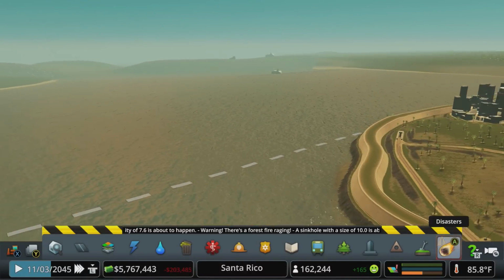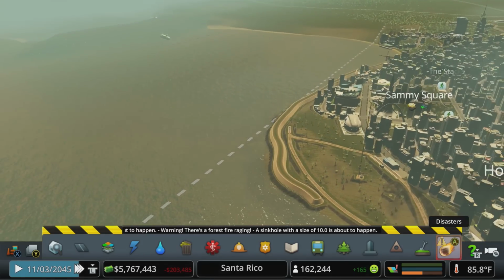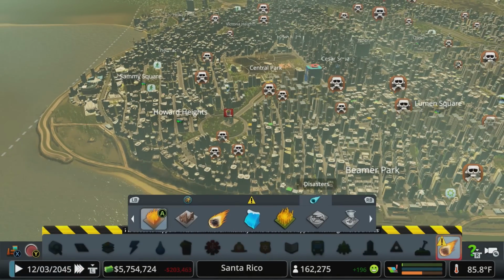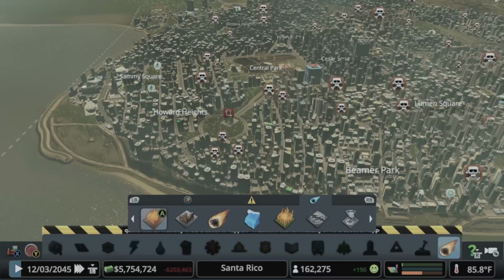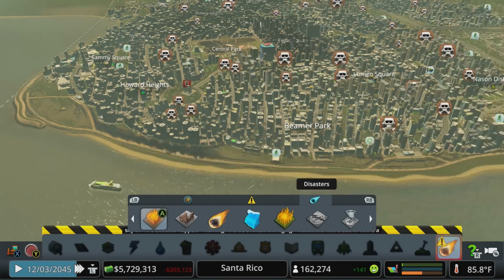This is a 7.6 tsunami. We could have gone all the way up to 10 on any of these random disasters. Thank you for pointing that out in the comments. I did not realize that there was kind of this brush tool for how severe the disasters are. So thank you in the comments. I know quite a bit about the game, but I am learning every day from people just like you in the comments down below.